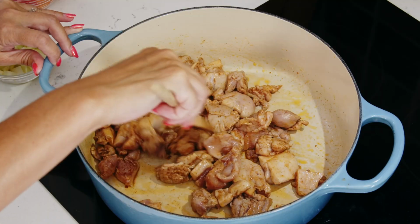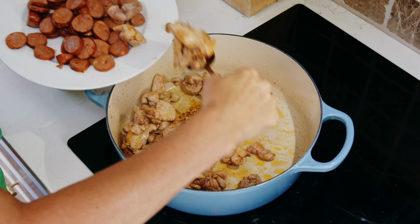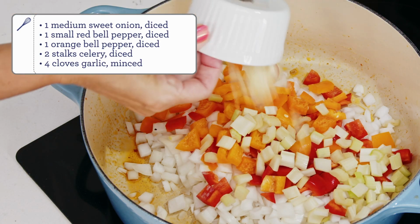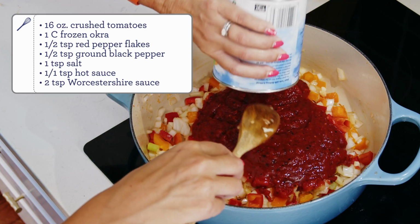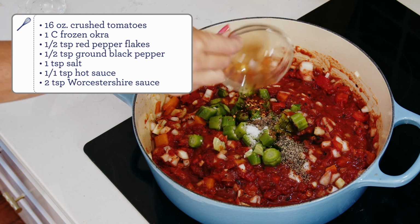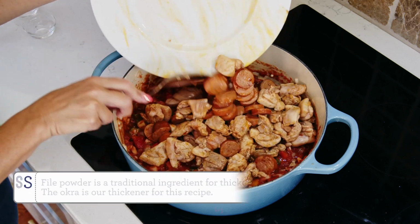If you're looking for something with chicken breast, you can substitute thighs with breast. Remove it with a slotted spoon and add it with the sausage. Next, add the onion to the pan and we're gonna saute that with the bell pepper, celery, and garlic just until tender. Next, we're gonna stir in the crushed tomatoes, the okra, both peppers, salt, the hot sauce, and the Worcestershire sauce. Return the chicken and the sausage to the pan and we're gonna stir it all to combine.